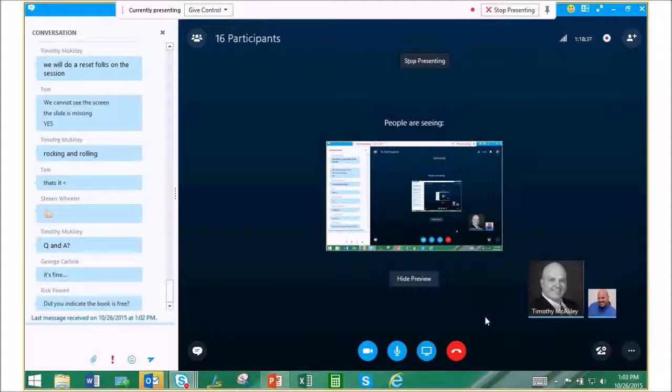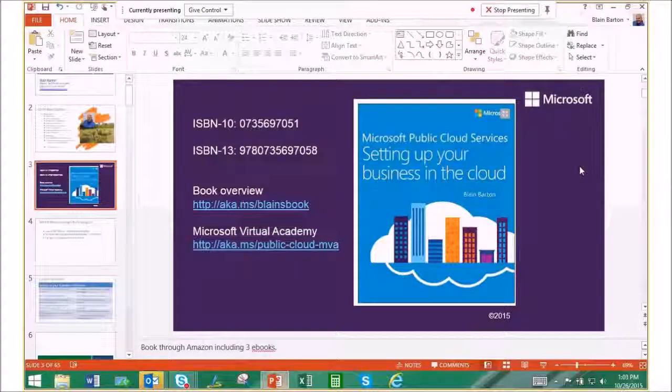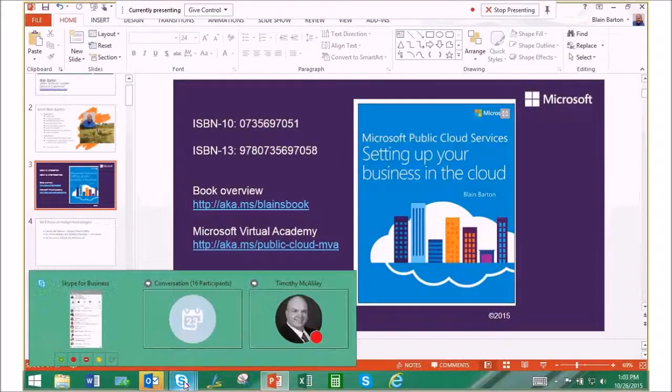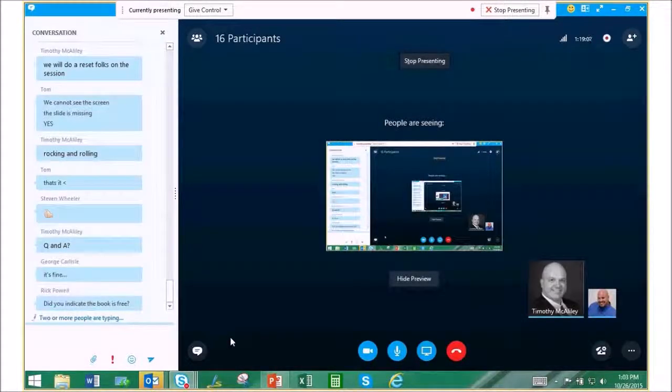What I think's cool about your book is that because it ties in to a free and public resource, you can take a book like yours and let it guide you through the areas of Azure that you're interested in. But if you do the book from A to Z, you read the book and then complement the MVA content and the labs that tie into the MVA content, you will advance your skill set. You'll develop that consultant level set of skills to be a billable, more independent Azure professional. So you get that skill set advancement from your book. It's a good model for putting content out there.